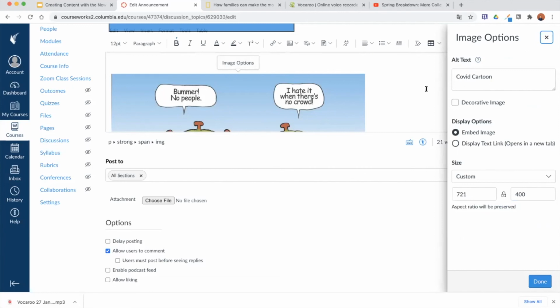I see, yeah. But what is that decorative image? I've always wondered that. Why would you check that off? What is the purpose of that? What it does is it permanently embeds it. In other words, if I check it, you can't turn it into a link. It stays an image. Oh, I see. And as to why they call it that, I don't know. Okay.